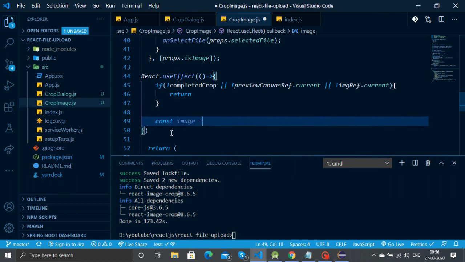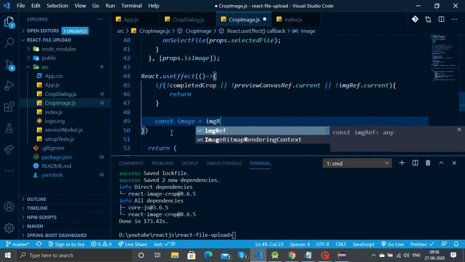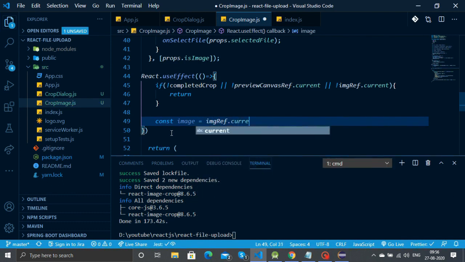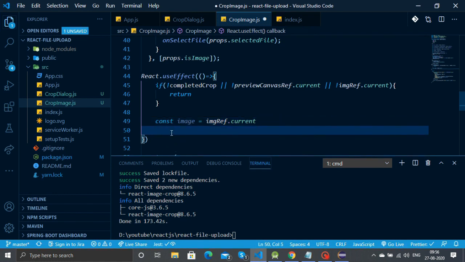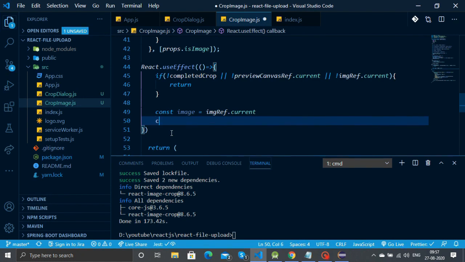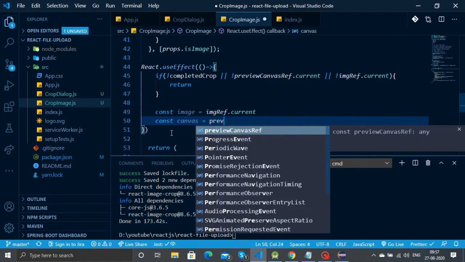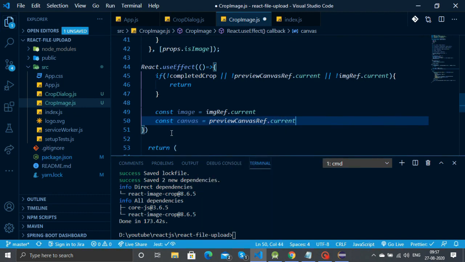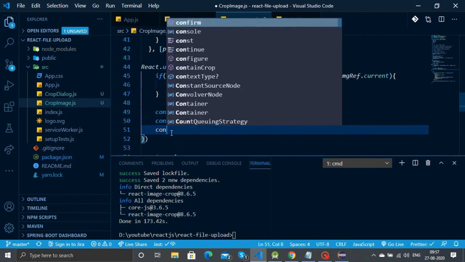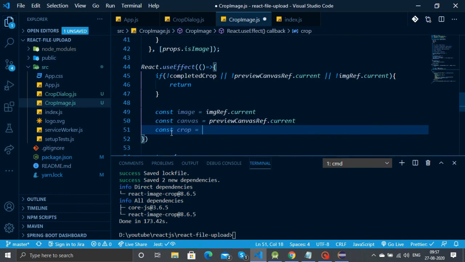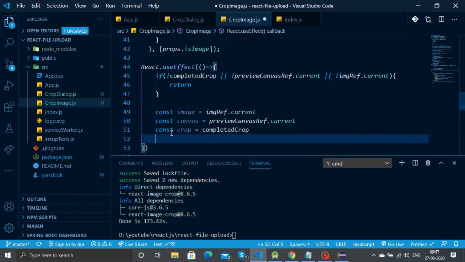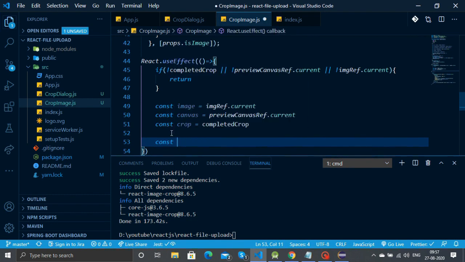Now we will declare an image variable, and we will set the image ref.current value to this variable. Similarly, we will declare another variable called canvas, and we will set the preview canvas ref's current value to it. Now we will also declare another variable called crop, and this will carry the value of completed crop.